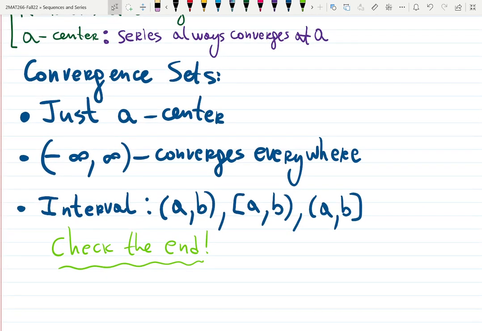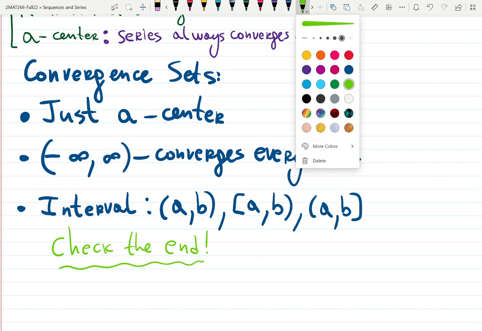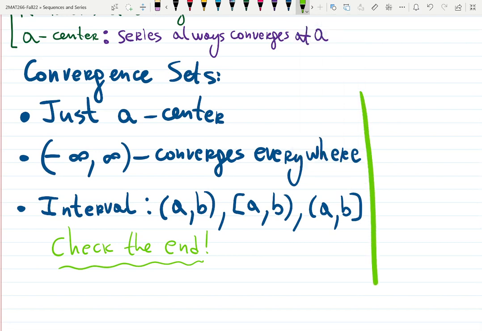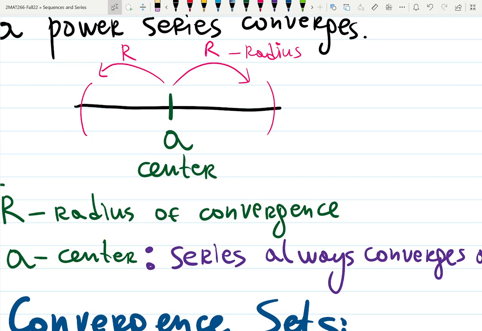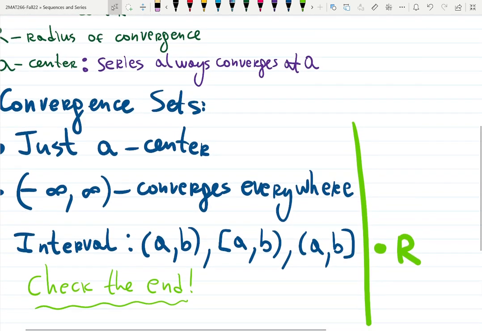Let me tell you the radius of convergence for each case. When I show you examples, it becomes very clear, I promise. For each case. So, the last one is the most clear. For the last one, the radius is just R. R can be some number. It can be 5. It's not going to be a negative number. R is a positive number. It can be 0.7. That's basically a step size. Again, you see how I show it here? R is my step size. How far I can go to the right and to the left to stay safe.